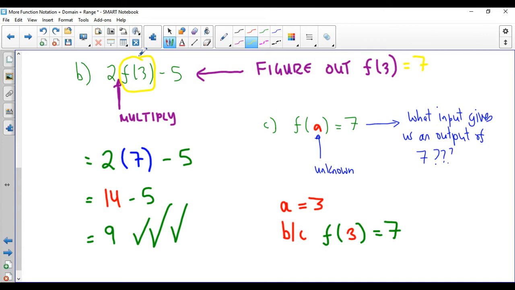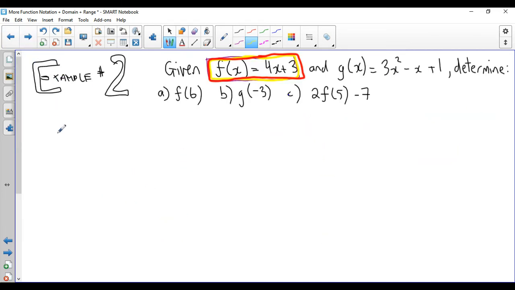So again, the key is understanding the notation. If someone were to walk by the screen right now and look at the math we were doing, no one would really be freaked out because there aren't long solutions and nasty looking things. The math is fairly straightforward. It's just because we're now doing math with a new notation. All right, so let's just practice that some more.